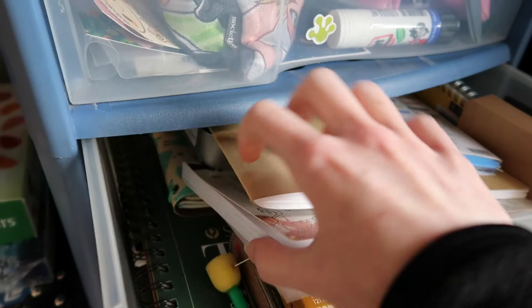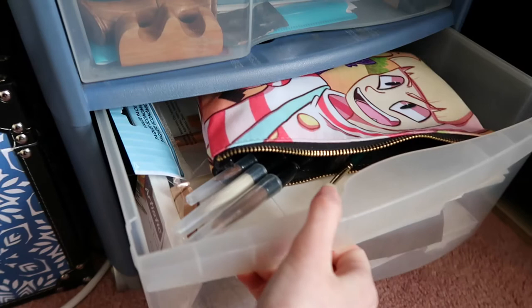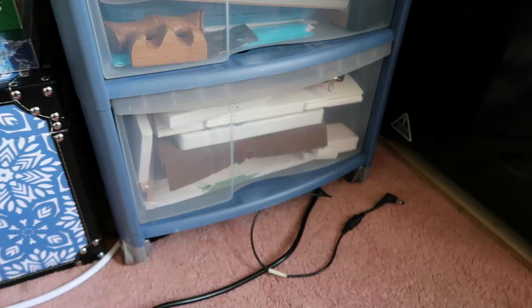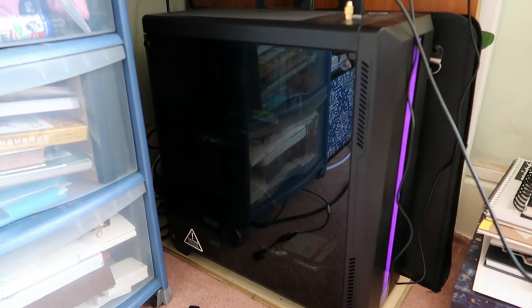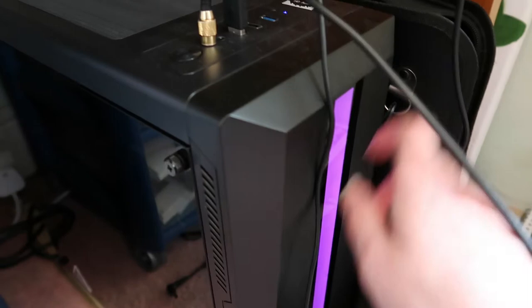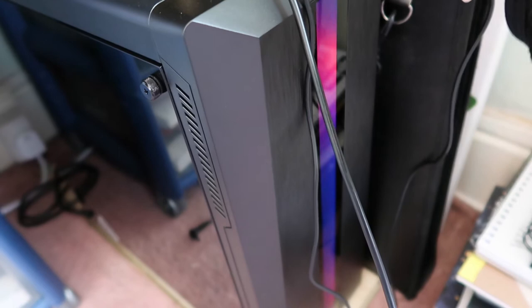In here we have mostly sketchbooks, but there are my Prismacolor pencils and Prismacolor color aids as well. Then down here we have my watercolour and acrylic stuff — so these are all my brushes, my watercolour palettes, and my acrylics are somewhere in there. This is my computer, which is a big boy computer. I did not buy this — I was given it for free by my boyfriend, who built it with the help of his dad. His dad runs a computer shop. This is an LED strip on the front which changes colour — I like to leave it on purple because I think it looks nicest.